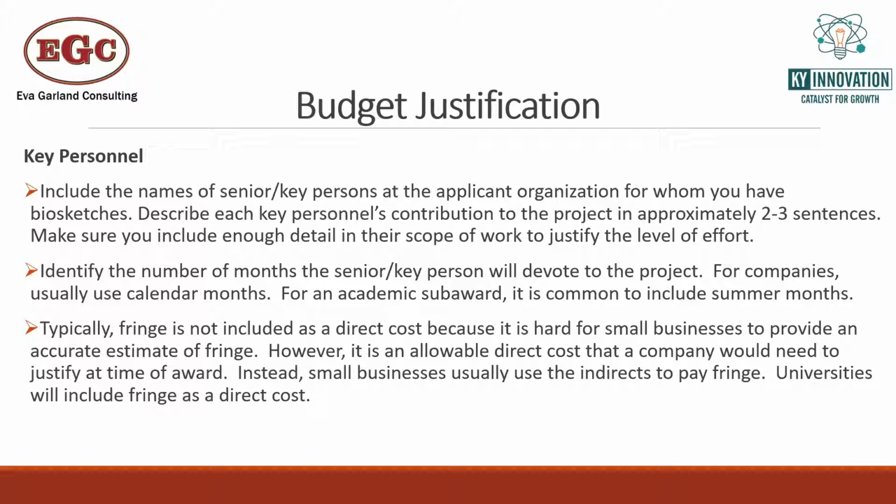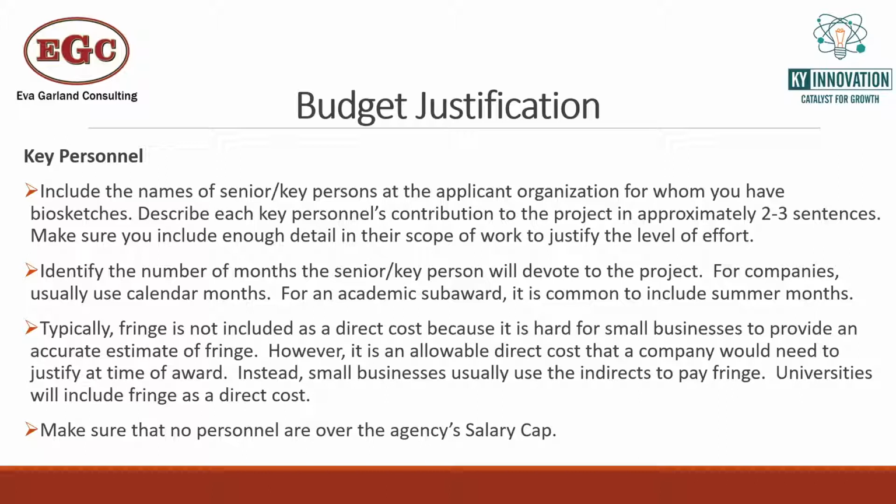Either way is okay, but if you put in a fringe rate, don't put anything nearly as high as what you'll see at the universities. It's going to be very hard to justify, say, a 30% fringe. But if you wanted to put in a 10% fringe, and you can justify that based on your actual expenditures, then that's fine.